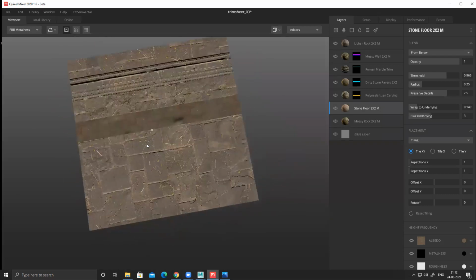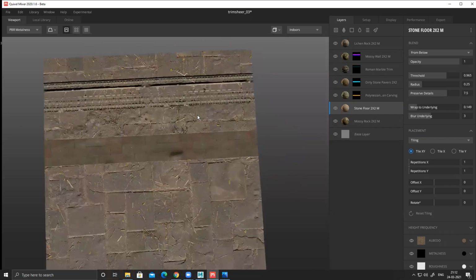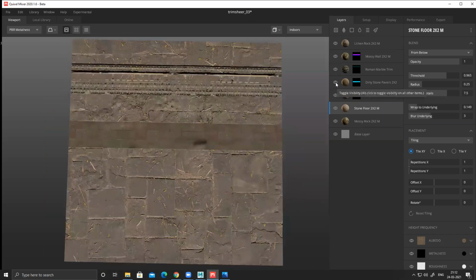You can create rocky surface, and based on this I can modify my design.